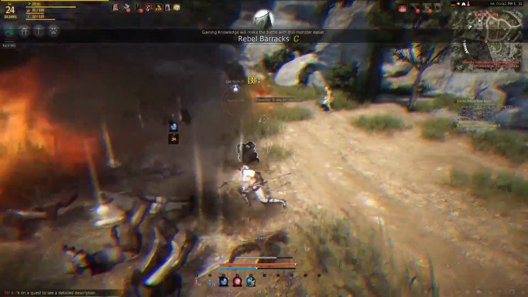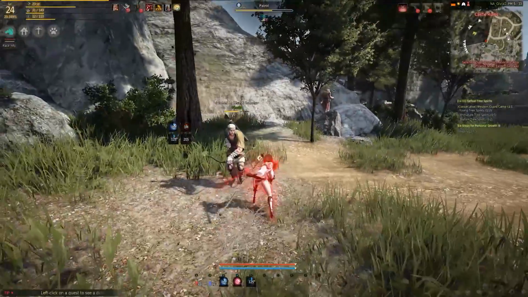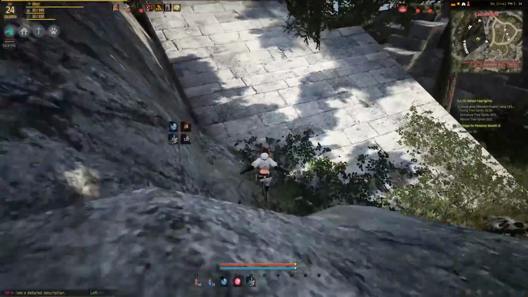That is such a long charge up time. I don't know how that's going to be practical. Ooh, I should have stolen the wizard's mana. Might have been better. I like to stab the wizards. There we go. And let's head over to the next camp.